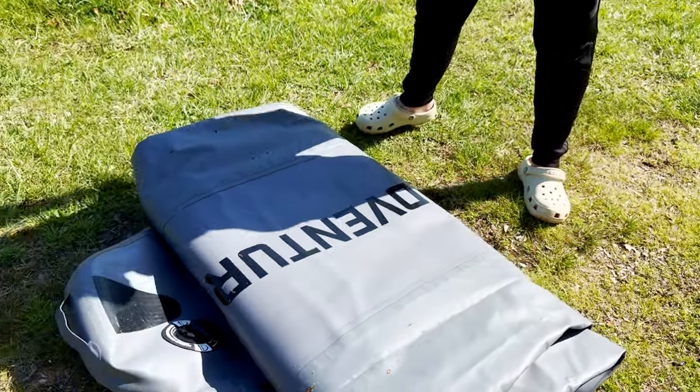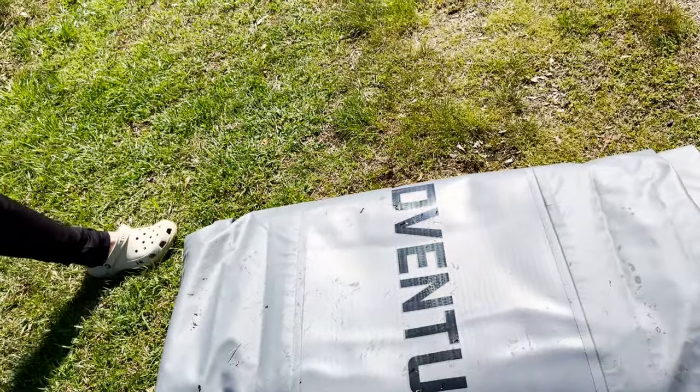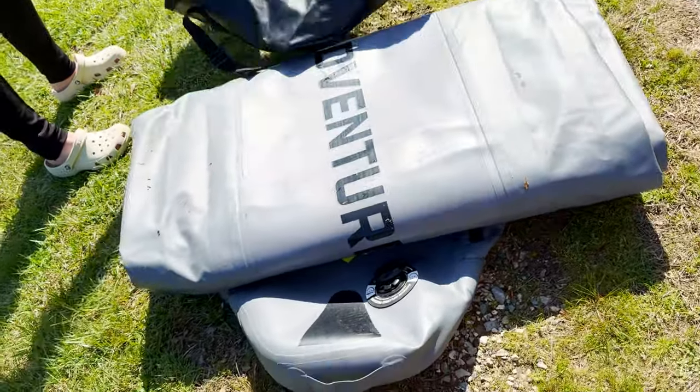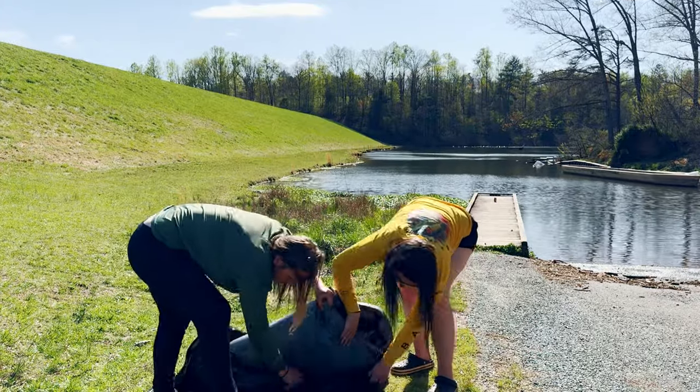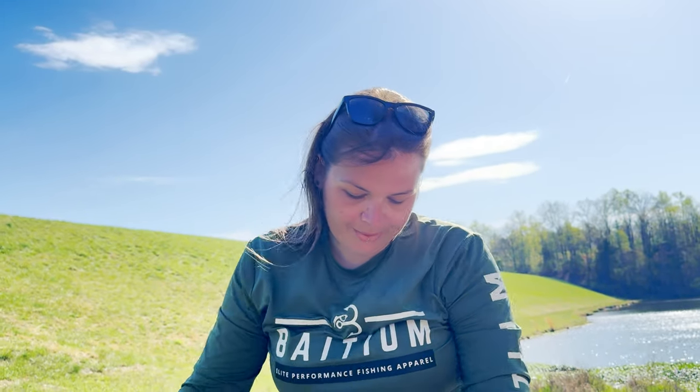All right, so we got as much air out as we can get out without a deflator. We'll be getting through this thing. I think it'll be well worth it. We're just going to get it back into this bag now. All right, we got her in the bag. Now we're going to get her in the trunk.